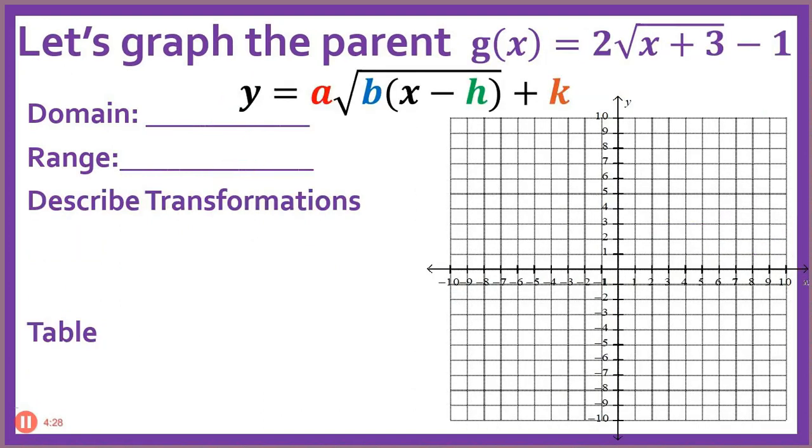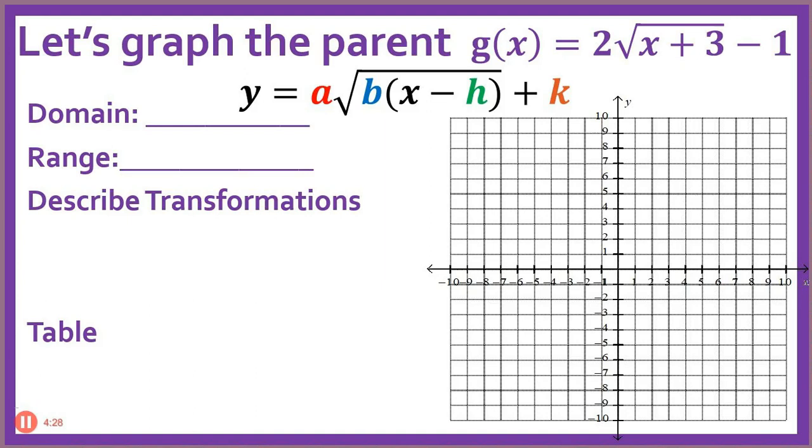So let's look at example 1. This is our function, and this is the transformation form of a square root. And notice we have a new friend, b. We'll talk about b a little bit later. A will be found in front of the square root. It is still going to vertically stretch and compress your graph and reflect it across the x-axis. H is underneath the square root, and it moves your graph left and right. K is on the outside of the square root, and it's going to move your graph up and down.